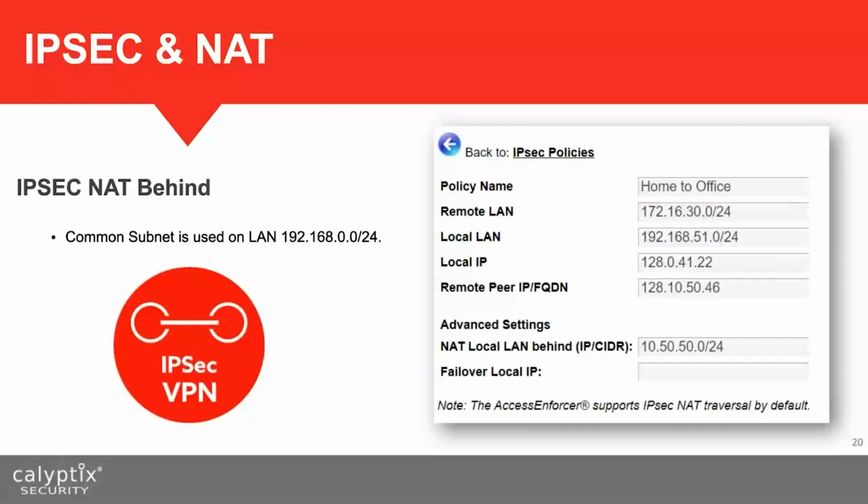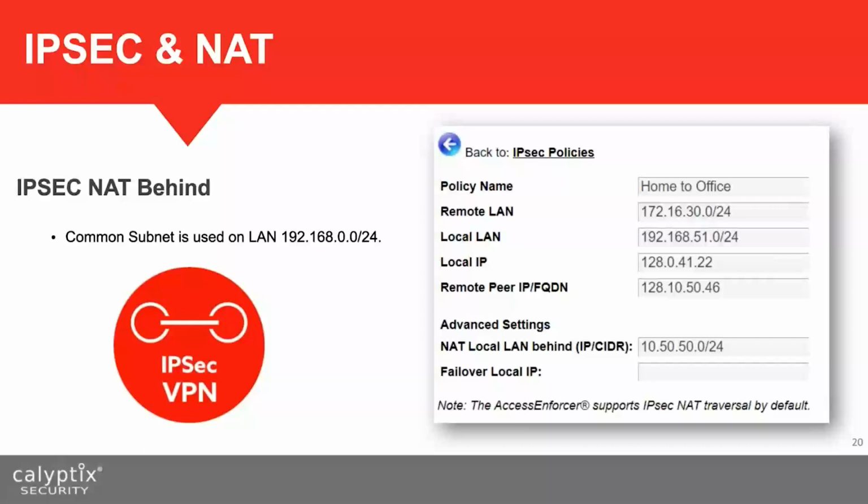We also have another feature in IPsec where we have the ability to NAT behind. So let's say you're taking over a network, and we notice that the local network is using the same subnet as our LAN, 51.0. If the other side of the tunnel has a 51.0, then you can't pass traffic because that LAN is already local to them.